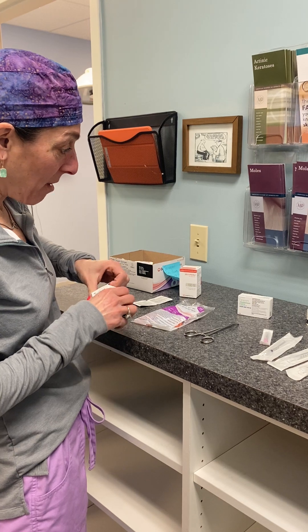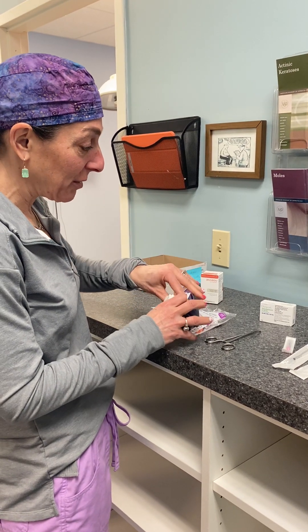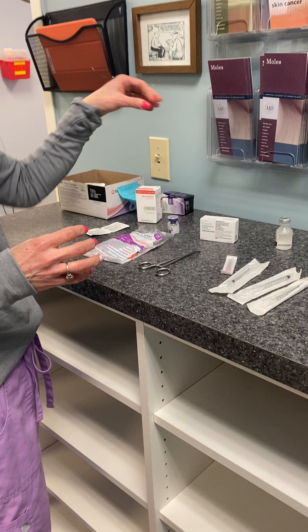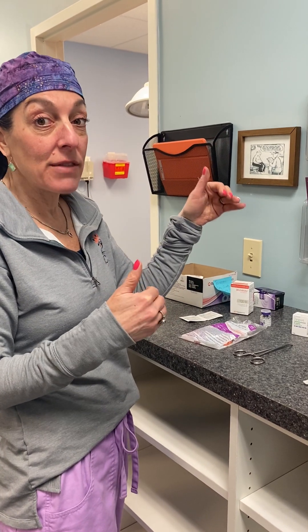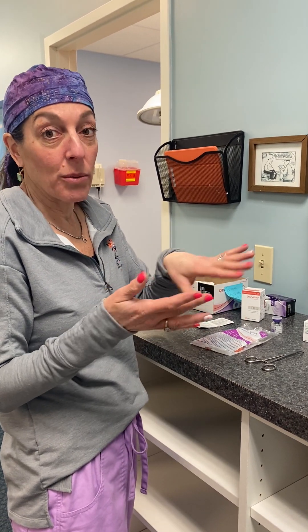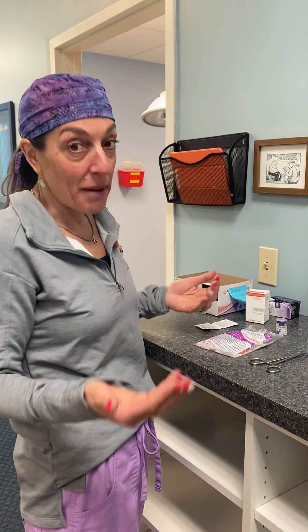All three products come and are kept in the refrigerator — you do not have to keep Botox in the freezer. If you keep vials of neurotoxin in a fridge at your office, I strongly recommend having a thermometer that tells you you're maintaining temperature and keeping a log, because inspectors — whether it's CLEO, JCAHO, or others — are going to want to see that log.